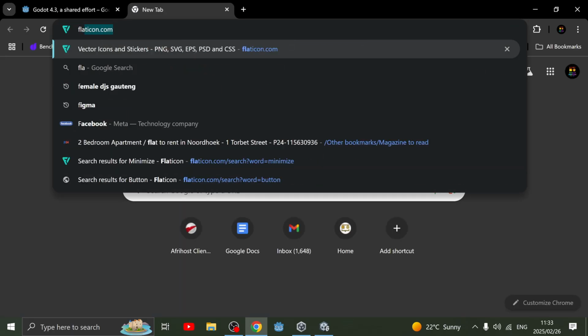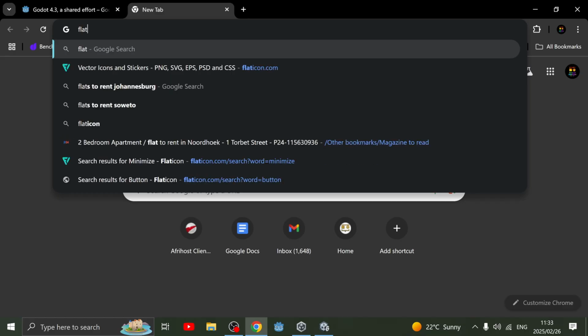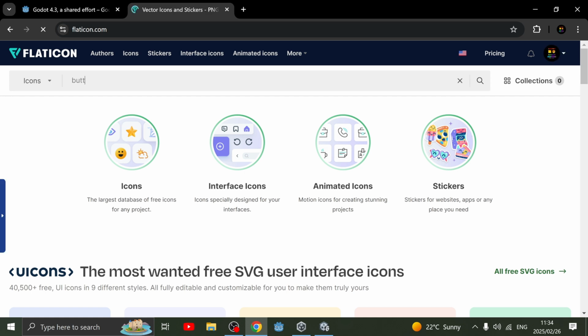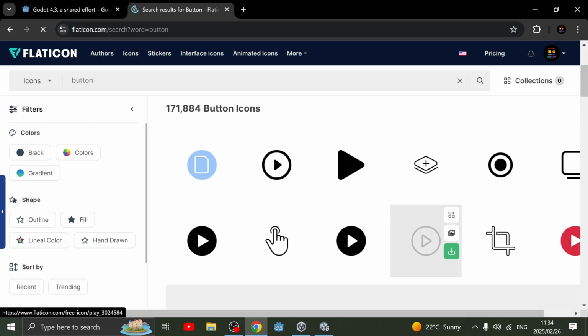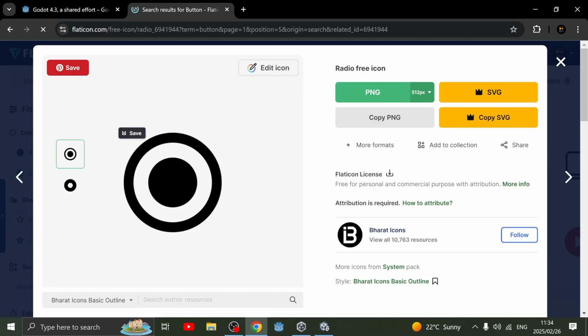Now the next thing that you wanna do, you wanna come to this platform, but because you're using the file that already has these buttons, you don't have to come here. You can look for button here. You see, you can have that one. Always choose white. Always make sure that it's white. How do you change the color?